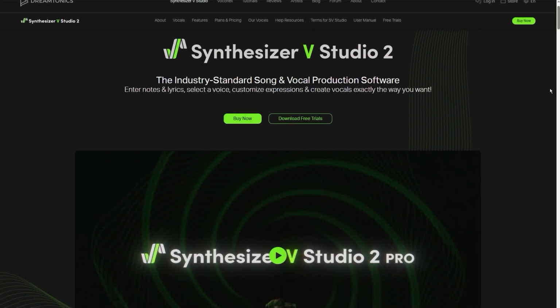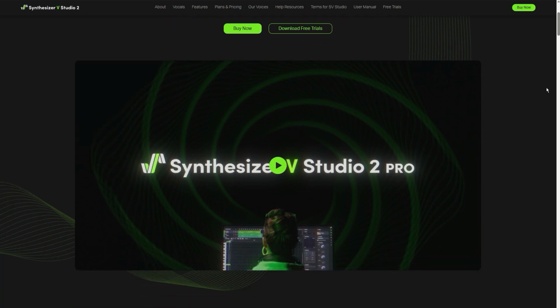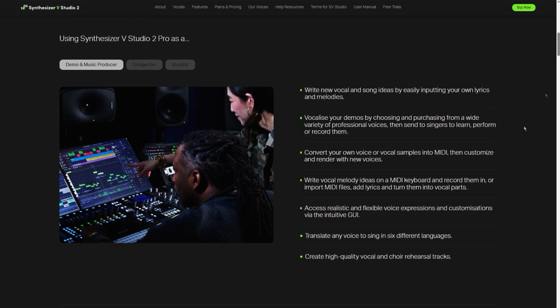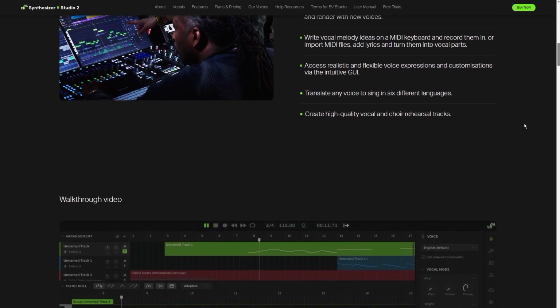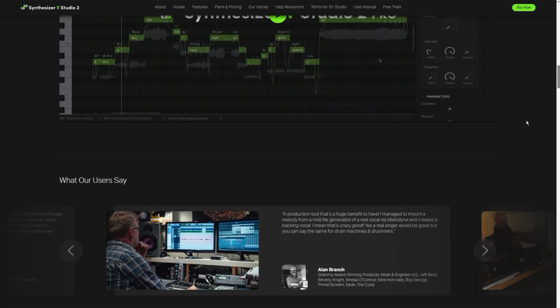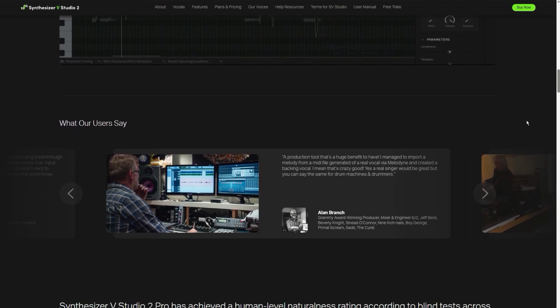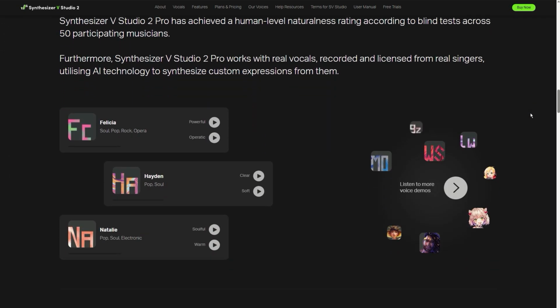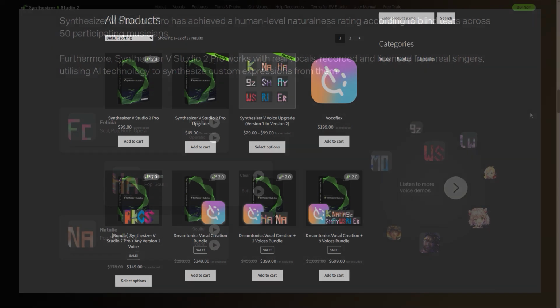Right, to start with, let's just take a look at Synthesizer V and some of the things you need to be aware of when buying it. Because this isn't as straightforward as just buying a software package and off you go. There are things to consider, and it's good to be aware of them before you buy the package.